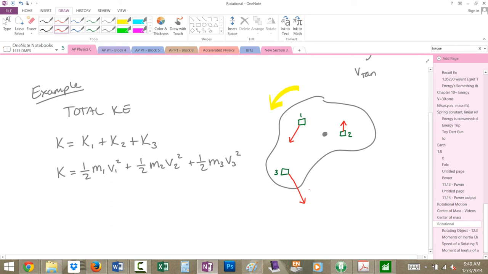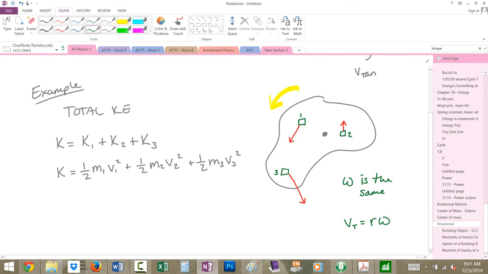What is the same? Angular velocity? The angular velocity is the same. Does that make sense? They're all going to take the same amount of time to go around a full circle, right? So the angular velocity will be the same for all of them. So omega is the same. How is omega related to tangential velocity? Do you remember that one thing that we wrote down in chapter 4? R times omega, or omega R equals... Yeah, the tangential velocity is equal to r omega.